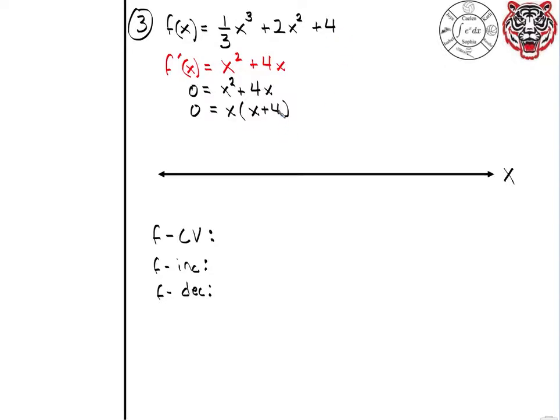All right. I like to have the whole class think about the problem when I get to this step. What do I do when I have 0 is equal to, and then I did the factorization of x squared plus 4x and pulled the x out to get x times the quantity of x plus 4? What do I do here? What's my next step? So once I get to this factored form, what do I do in order to solve for x? You have to factor?